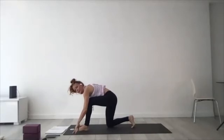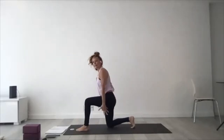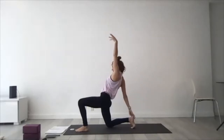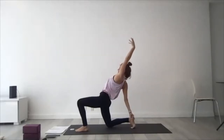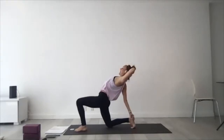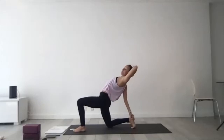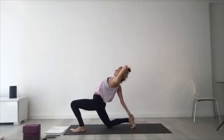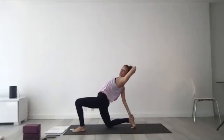Left foot steps forward. 90-90 lunge, lift to rise. Good. Right arm circles back. Chest stays open. Reaching back for the heel. Lots of hips forward. I like to hold the back of the head and then explore, right? So mine does not start very deep today. It's down and forward with the hips. Moving more towards an Anjaneyasana as you turn your belly button and heart up towards the ceiling.